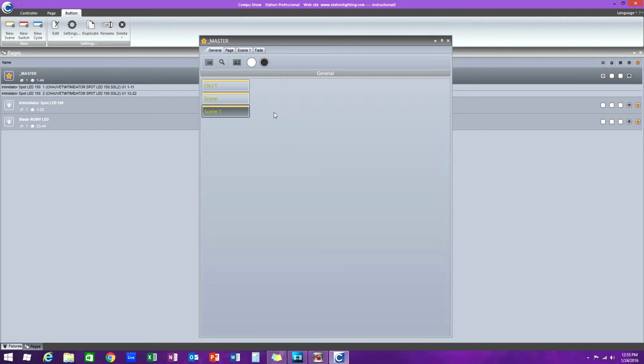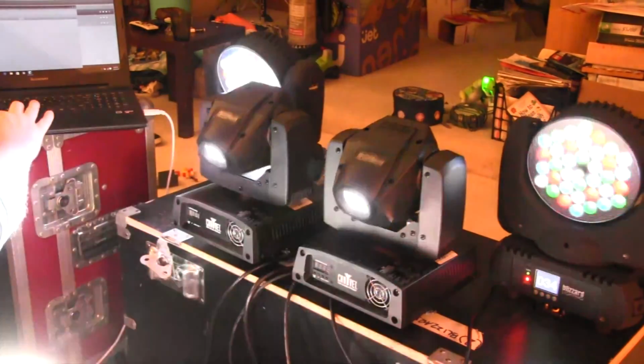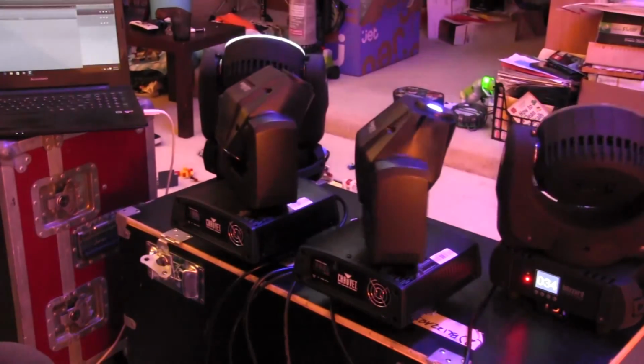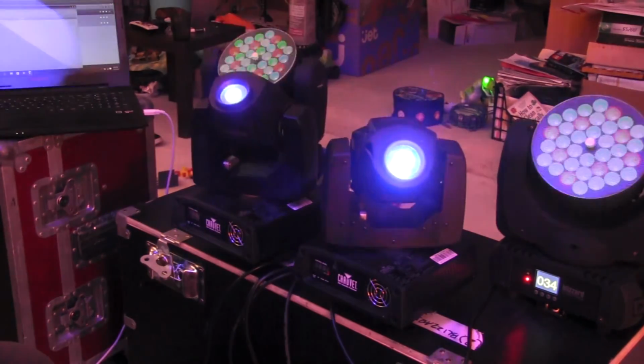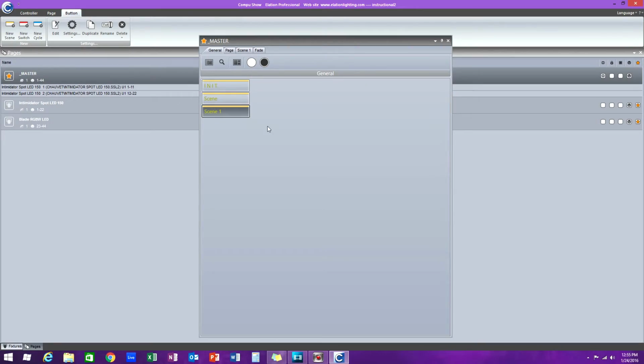So if we've done everything correctly, now we should have a home position, which is initialize, a scene, which is the first static scene that we made, and scene 1, and our lights are moving. And that's it. Essentially, the program is much more deep, and there's a whole lot more things you can do with it that we're not going to get into here.